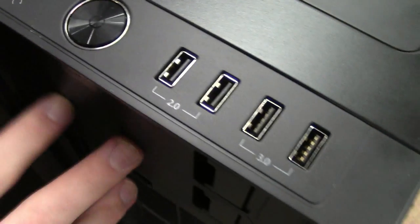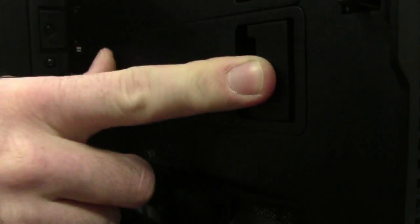But it still has two 5 1/4 inch bays with nice little covers for when you're not using them. Or, like I've done in the past too, you can also just recess your drive if you still need to have a drive. Just put it a little bit further back, leave the cover on, and pop the cover off when you need it, which keeps it clean. And it looks like we have a fan controller located on the inside as well. A little switch.